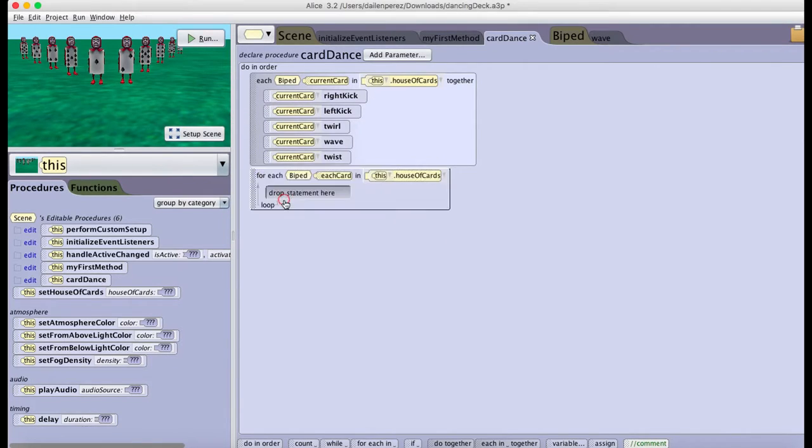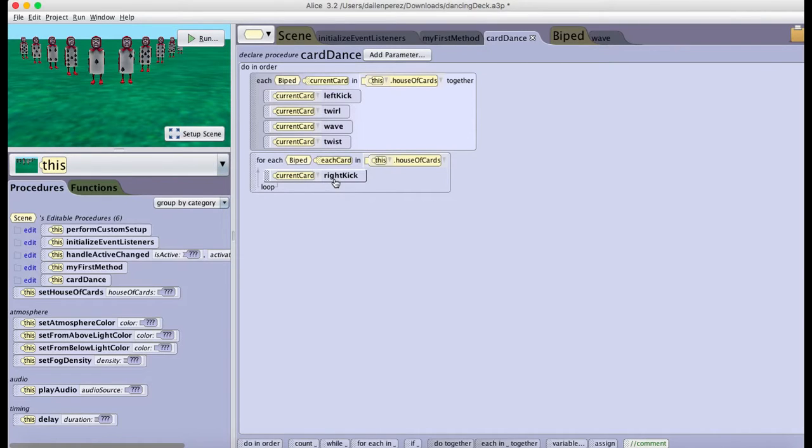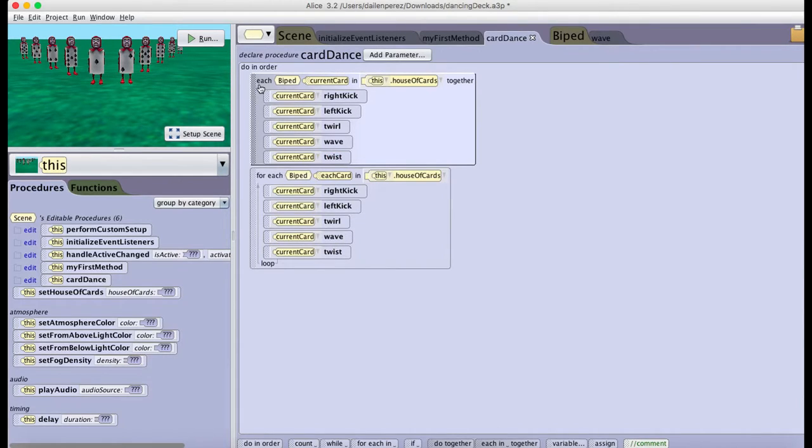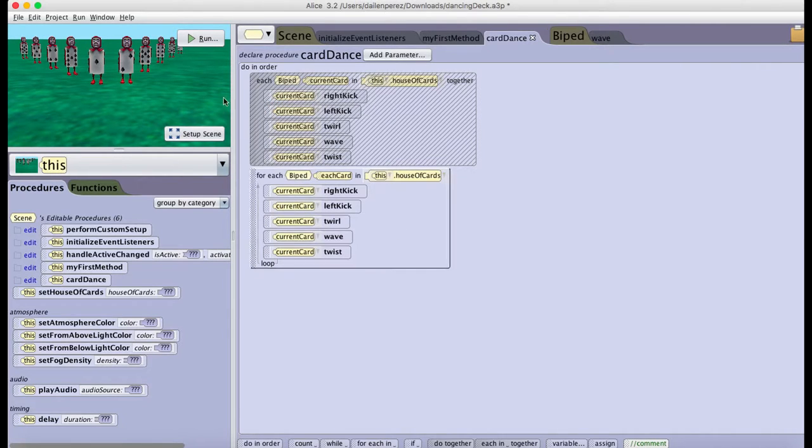So now I'm going to just use the same steps that have already been made, but I'm not going to take them out just to have it. So what I want to do is in Mac, hold Option down and then drag my code down here, and in other computers, Control. So I'm going to do that for all of my methods so that I can have the cards dance the same way and be consistent. So now I'm going to disable this so that we're only focusing on what this is going to be doing.